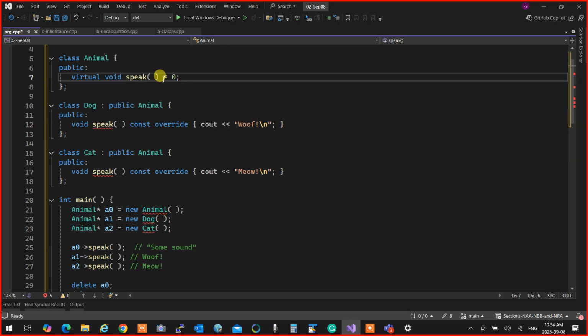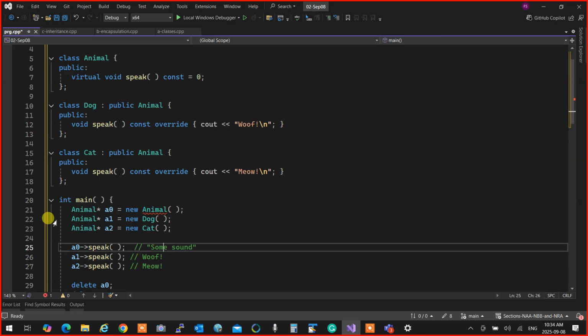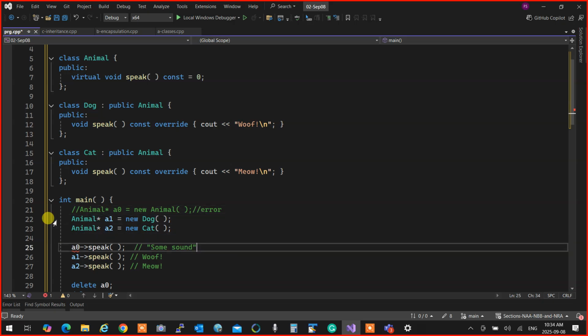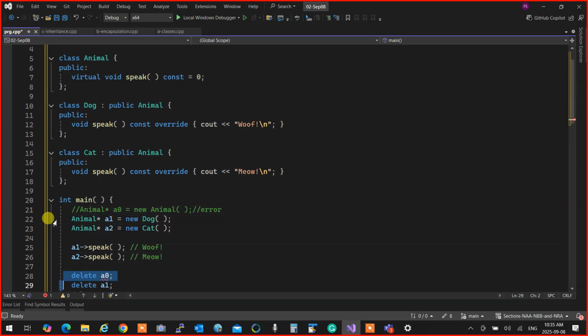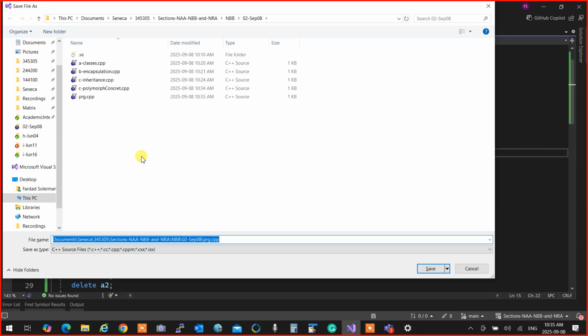Oh, and this is constant. Okay, so as you see now, Animal cannot get created. Why? It has a pure virtual function. Therefore this one is an abstract base class, and this will be an error. Okay. So just remember that. So this is C. Oh, I put C over here. That was supposed to be D.